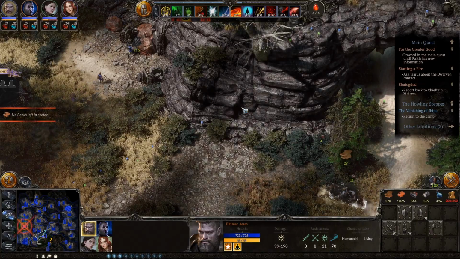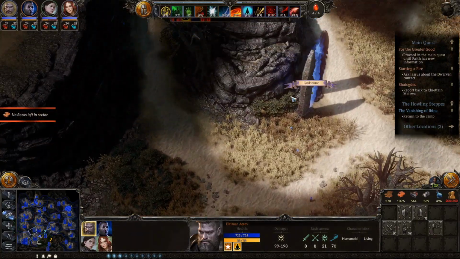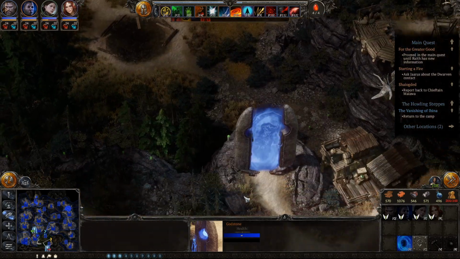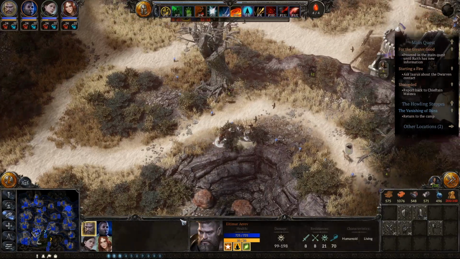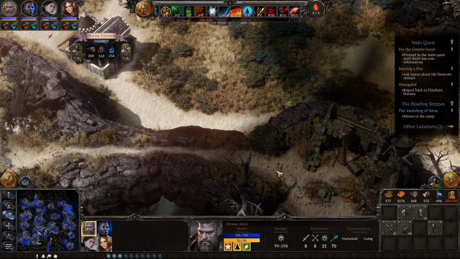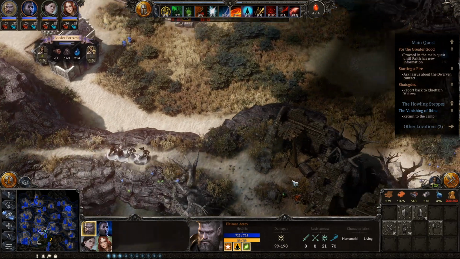Not even sure that was the closest one now that I look at the map. Might have been this one. It was definitely this one. Oops. There we go. Alright, let's go talk to Yahina, then we'll go back to town. And then we'll hand in the quests. And then we'll be maybe leveled up. We'll see how things go.